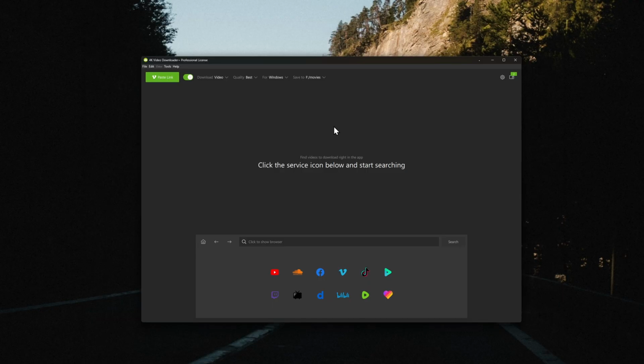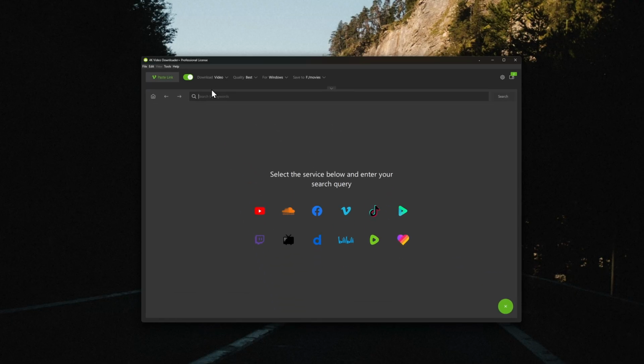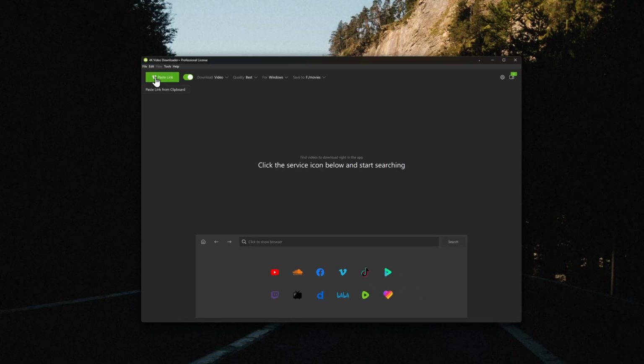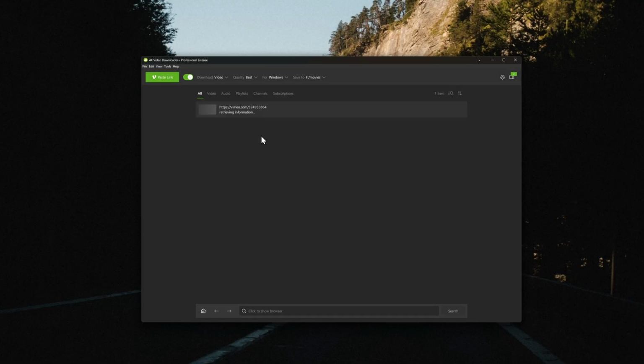All right, guys, so this is pretty much what the app looks like. Just paste your link in here. As you can see, it already notices and analyzes my link. And as you can see, there is a V next to the paste link, so it already knows which service I want to download a video from. So I'm just going to paste, and as you can see, this is our link to our video, and now just wait for it to download. So we'll download, and then I will show you that you can easily play it back, that everything's fine.